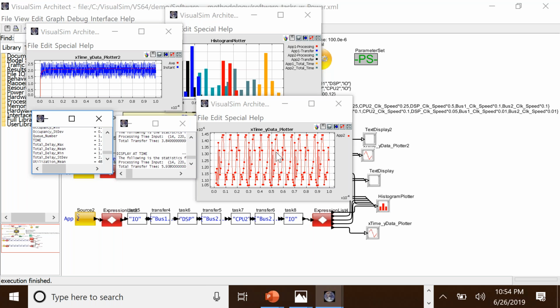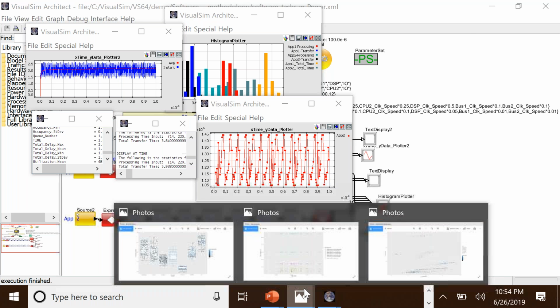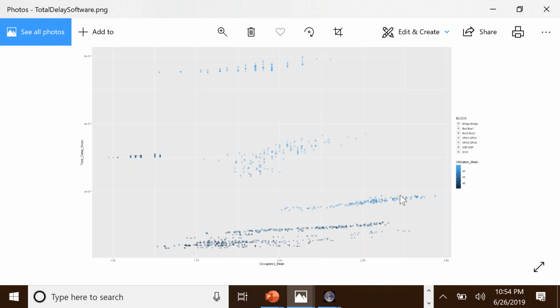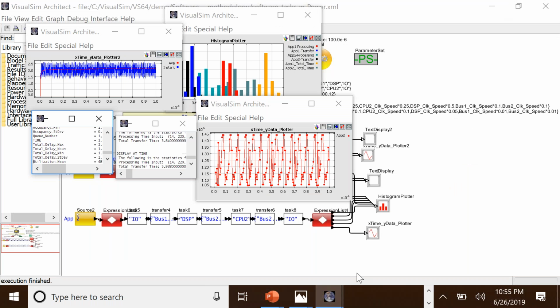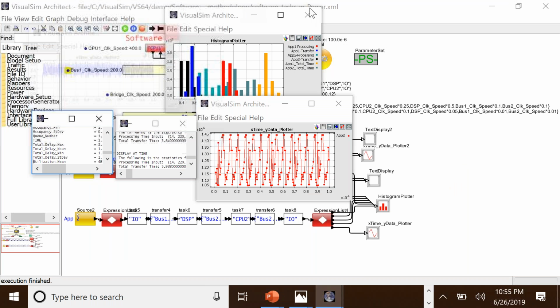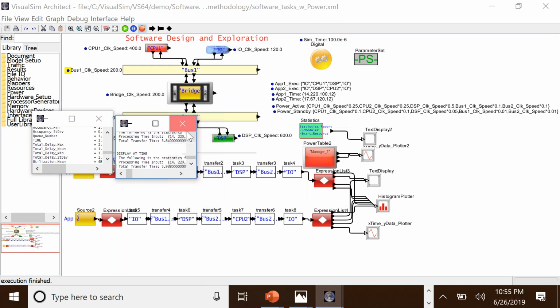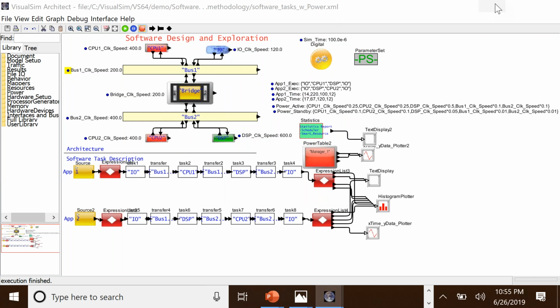So a lot of the analysis that you can do to try to determine what's going on, for example, is looking at the buffer occupancy versus the delay. So what this gives me is an idea of, if I add buffers to my system or reduce the number of buffers, how does that change the behavior of my overall design? So using all the visualization allows you to quickly predict what is happening in your particular design or in your particular system that you're currently evaluating.